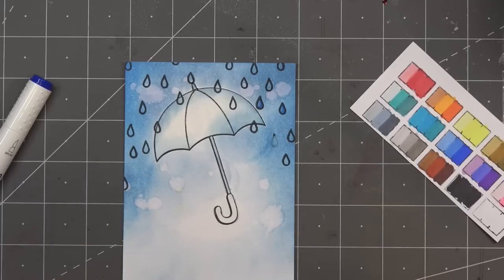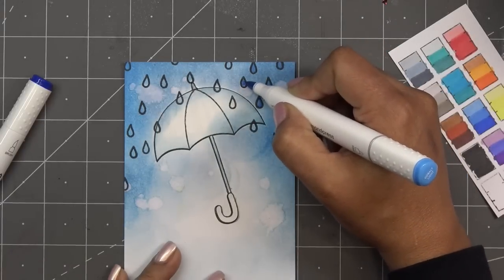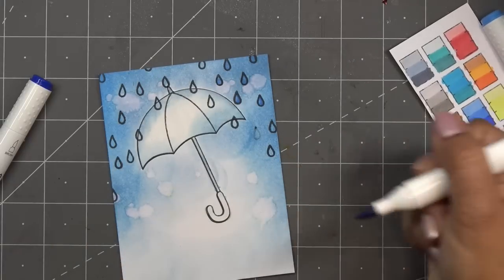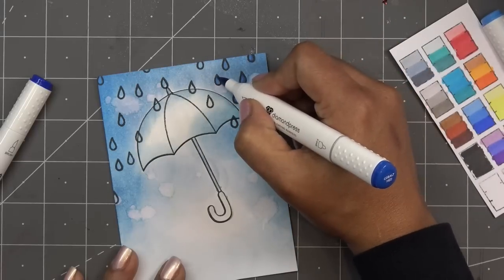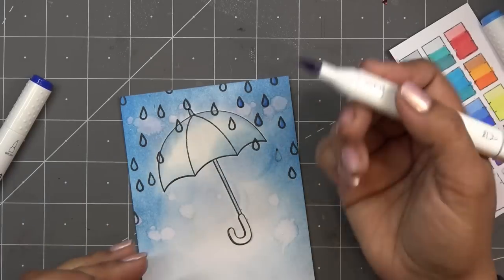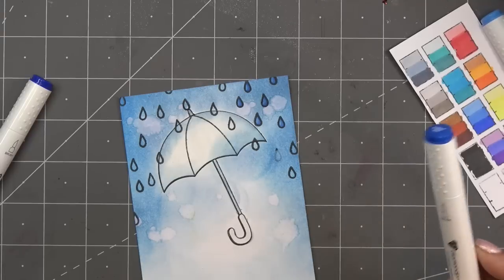And since they are small, you can do a few at a time. So like I'll probably come in here and get that one going, get this one. I'm not even blending back in. This is just putting down some color, but that's how I do it. Everybody has a different style. And then I'm gonna take that medium, just go around one of the little sides. Just add a little variation in color. If you want it more in depth, use the darker color too. Or just use the darker color after we put that light one down. Okay, so I'm gonna go around and do that with all of them. And I will be right back.